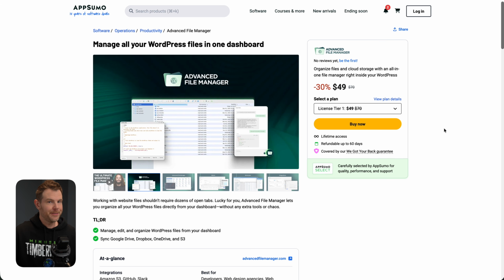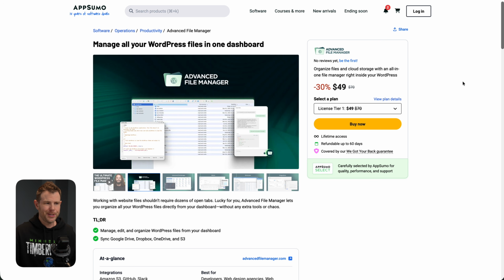So that's Advanced File Manager Pro. It is the Pro version here, even though it doesn't say so on the AppSumo website. I am very happy this is available as a lifetime deal. It's not going to be for everybody, but if you're a WordPress professional, it's probably something you should have in your toolkit, even if you don't use it daily. It's something you can pull out in an emergency when you need to edit that database and the client just has no idea what a database is. I almost don't want to score this one because it's like, what am I even comparing it to? It's a good plugin.